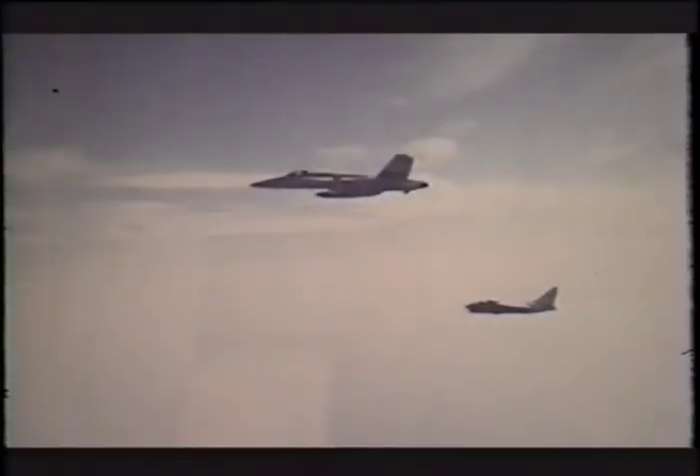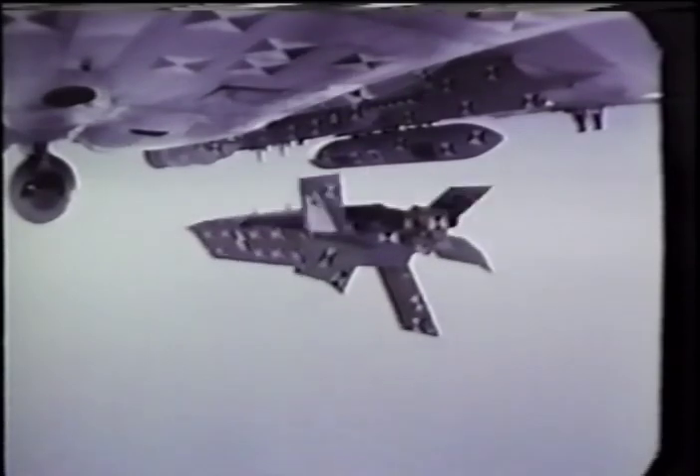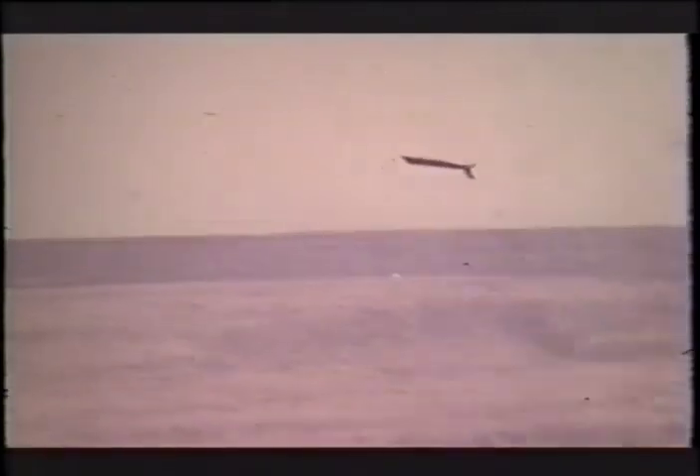On 5 August 1994, the first TSAM launch from an F/A-18 was conducted at 22,000 feet altitude and 0.7 Mach. Following engine start, the missile successfully captured the course. The TSAM performed a series of climbs and descents, including a 15,000-foot descending turn — the largest descending turn yet accomplished.